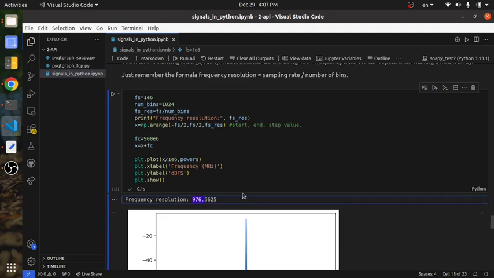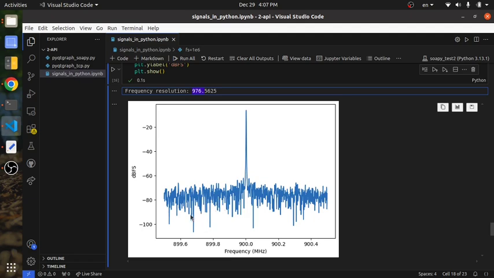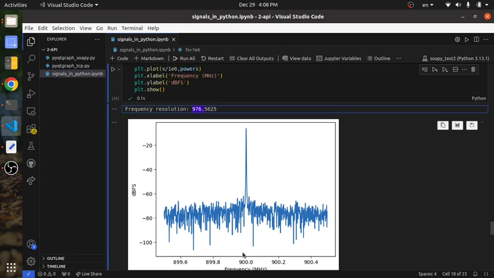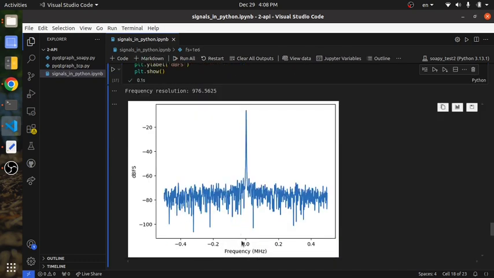Now when you look at the x-axis, it's exactly the same as before, but instead of 0 to 1024, it's going to be 1 megahertz wide. And then we can add your center frequency here, like what I'm doing, and that just shifts everything up. Otherwise it would look the same, but now it's going to be centered around 0.